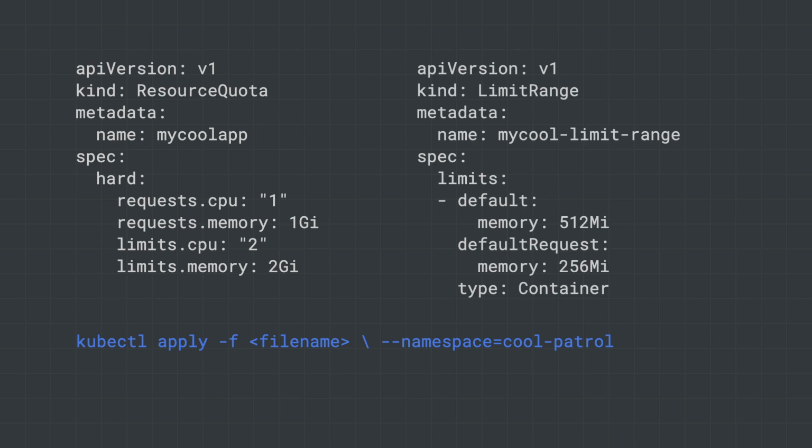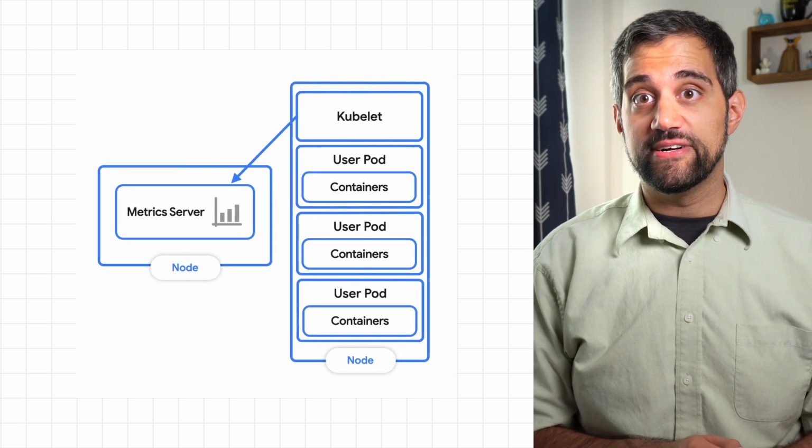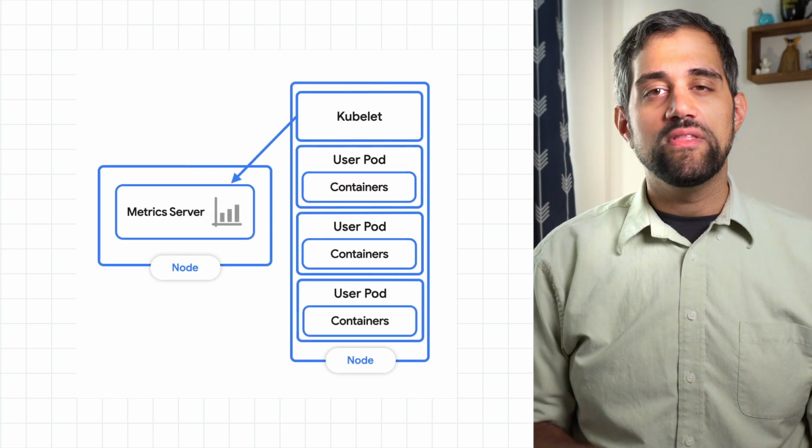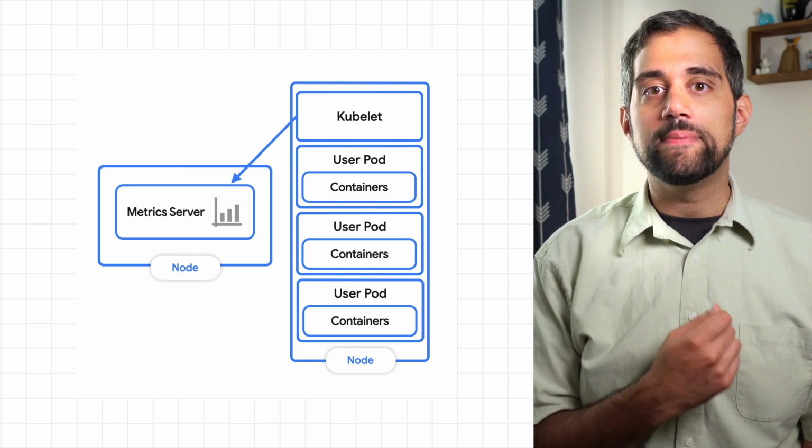Limit ranges are another way to enforce resource limitations, but they're actually at a pod and cluster level. The real value comes from understanding detailed metrics and using those to set appropriate quotas. If you're using a version of Kubernetes that supports a metric server, there's some good things to know. The metric server helps collect and then expose metrics through the Kubernetes Metrics API.